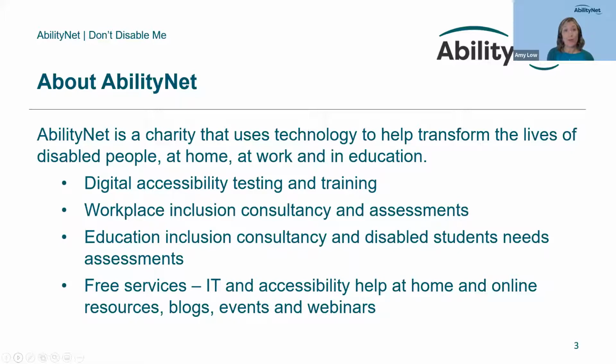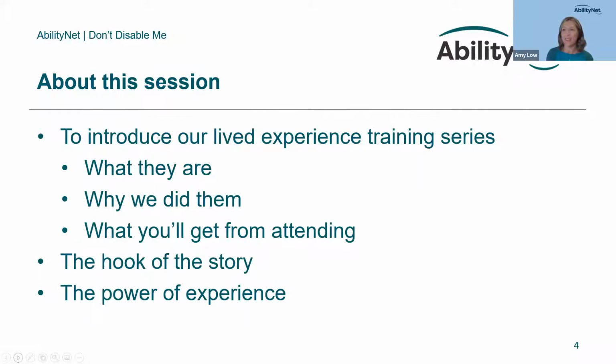Just before we get started, I just wanted to tell you a little bit about AbilityNet. We're a technology charity, and our vision is a digital world accessible to all. And we work towards this vision via a range of activities. We support individuals to harness technology to achieve their objectives at work, in education, and in day-to-day life. We provide consultancy and training to organisations across all sectors on how to create an inclusive, accessible experience for colleagues and customers. And we've got loads of useful online resources and a busy comms team that produces blogs, events and webinars like the one we're doing today. So thank you so much to everyone for coming along today. We've been really looking forward to this session.